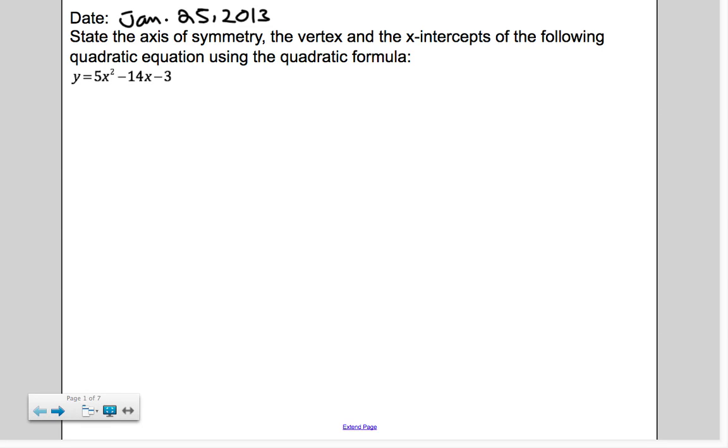What does it solve for in general? When you're using the quadratic formula, what do you use that for? What's the purpose of using it? What's the actual answer that you get? The x-intercepts. The x-intercepts are the zeros or the roots. Okay, so that's what they want to make sure is clear.